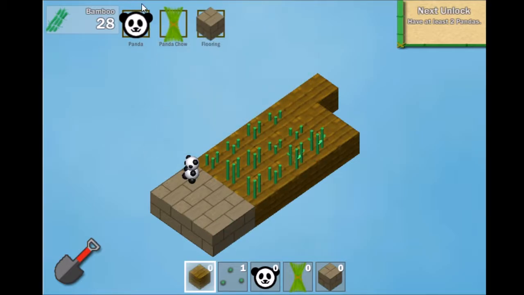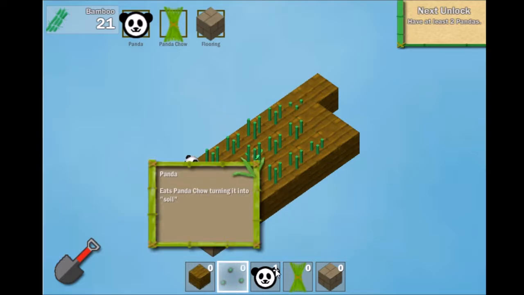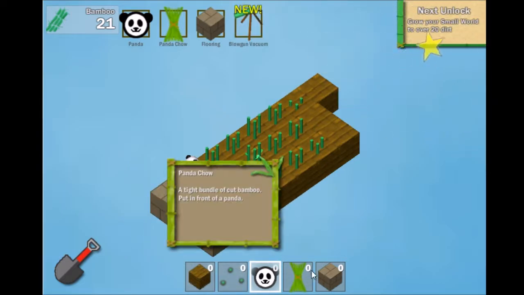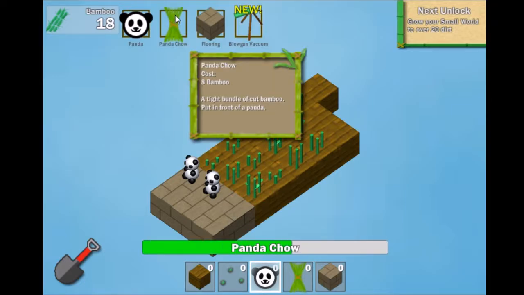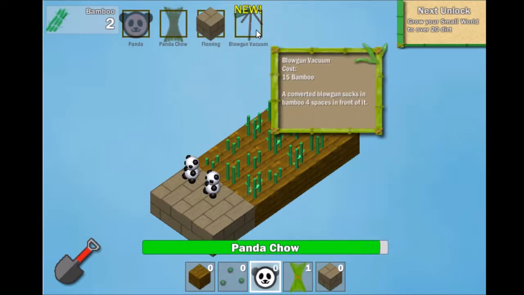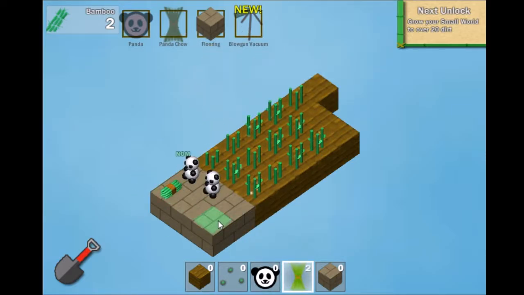We need another panda. Little squeaky noises though. Go to your small world to over 20 dirt. Okay, that's our next objective. We need one of these things. What does blowground Falcon do? Sucks in 4 bamboo 4 spaces in front of it. Ooh, okay. So now we do got something that we can use.